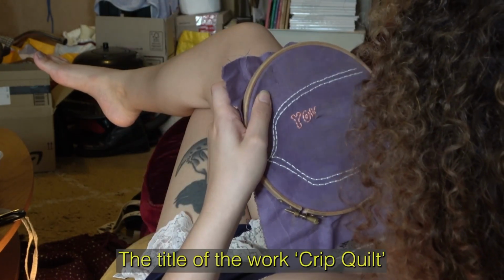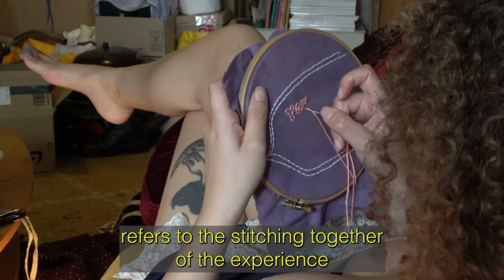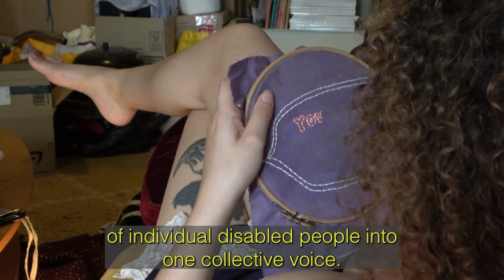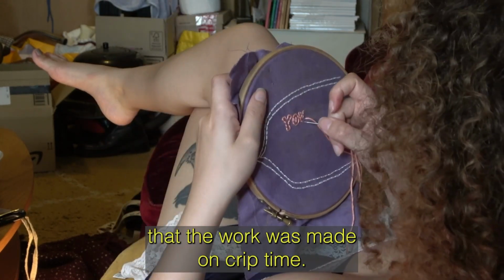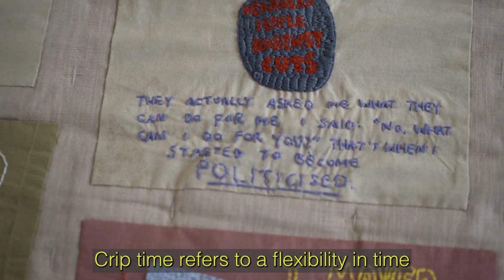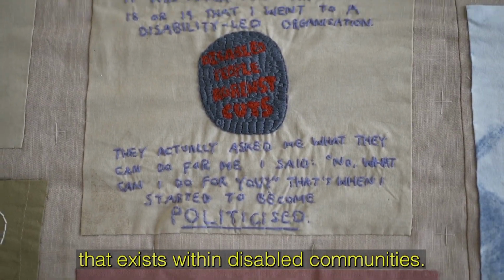The title of the work, Crip Quilt, refers to the stitching together of the experience of individual disabled people into one collective voice, as well as the fact that the work was made on Crip time. Crip time refers to a flexibility in time that exists within disabled communities.